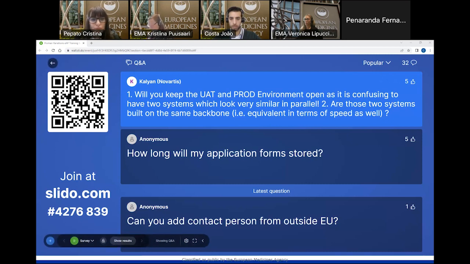Currently, they are both available. We didn't want to cut the access to the UAT environment in case we want to restart an alpha testing, or we do a particular scenario where we would like to ask users to test it. But in principle, there is no need for any external user to access the UAT environment at all. You should only use the production environment. We use the user acceptance test environment to confirm any changes before the release.